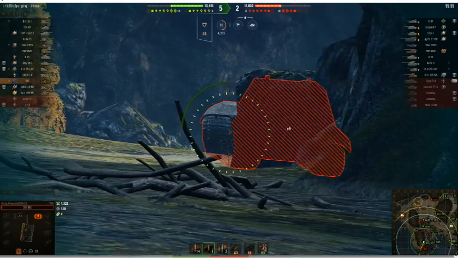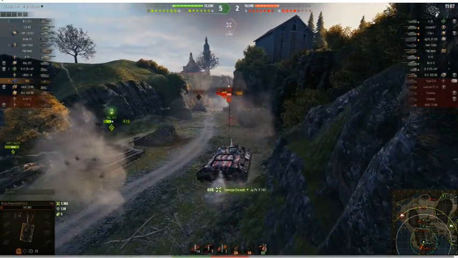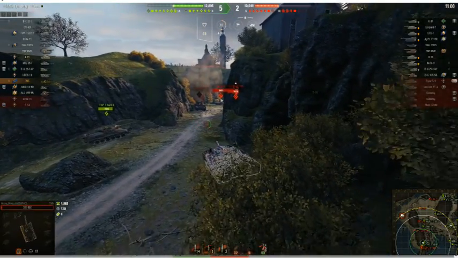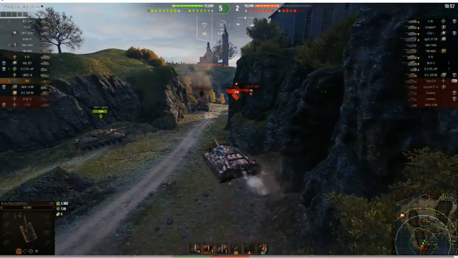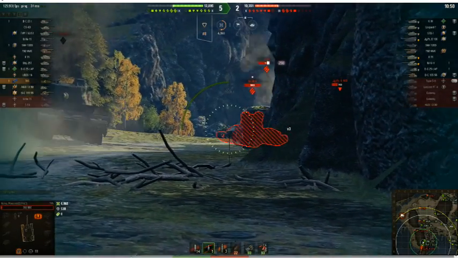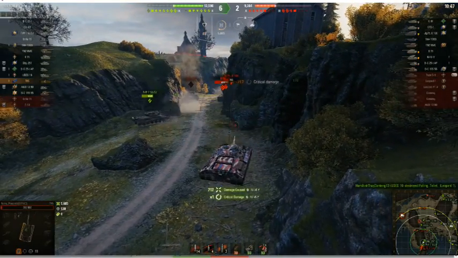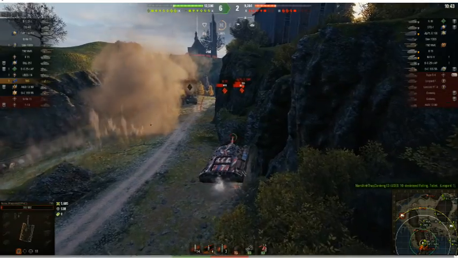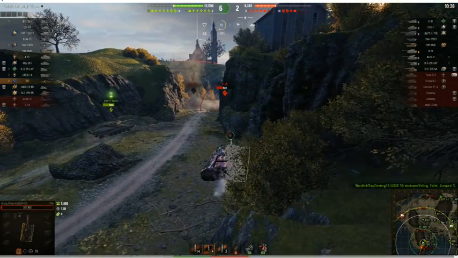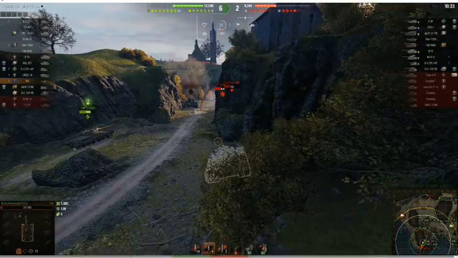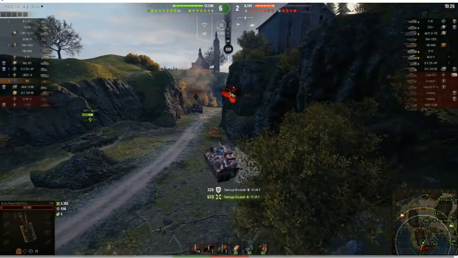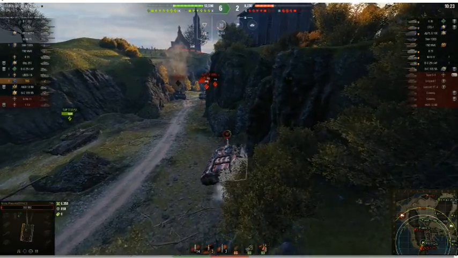We definitely saw that slower reload time come into play here. Nicely done. Now they got the TVP moving up to help. Oh. M4. I think M4 missed. Or M6. 6Y. And now the E75 is angling himself a bit better. But that M6 just ate another shell. 5.6k already. Still at 38 health. Yeah, he ate a lot of shots there. When you run into some of those tier 10s, even in a T95, especially if they're shooting down on top of your plate, if they get the right angle, or they start shooting gold at you, definitely take you out.